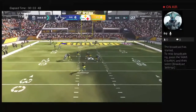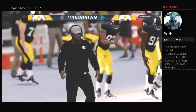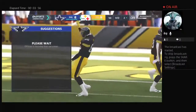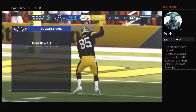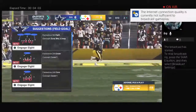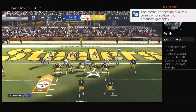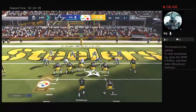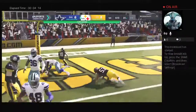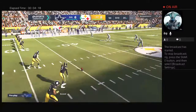Out of the gun, it's Roethlisberger. And this will be caught by his big tight end, Ebron, for a Steeler touchdown. Eric Ebron there to make the grab. And the Steelers are an extra point away from taking the lead. Now Mike Tomlin says, let's go ahead and go for 2. They're going to try and run. And he is into the end zone to give them a 2-point lead. And they're able to ground it in there on the 2-point try.